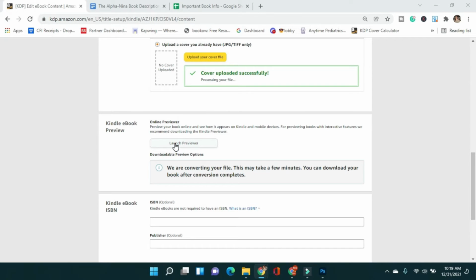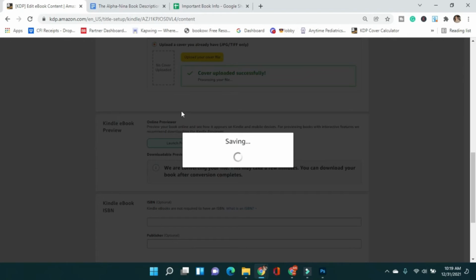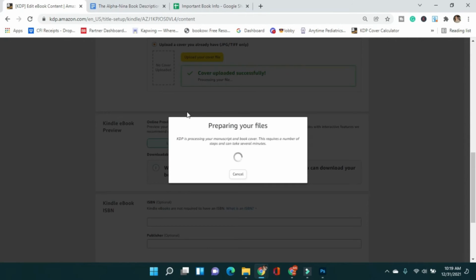Now this is going to take a couple minutes, but obviously I'm going to be looking at the preview of my book before I approve anything. Yes, even though I've looked at the ePub file when it was being formatted by Formatted Books, I've seen everything before. This is my last chance to look at it and say, yes, my eyes have passed over it. I am the publisher because I'm self-publishing, so I'm going to make sure that this is accurate.